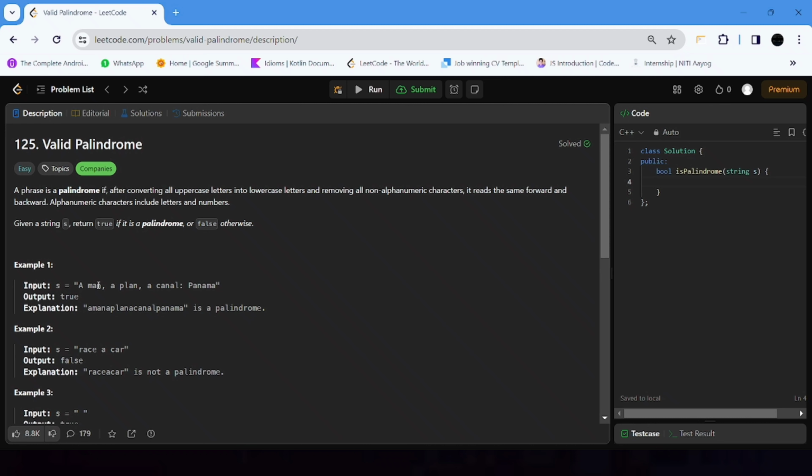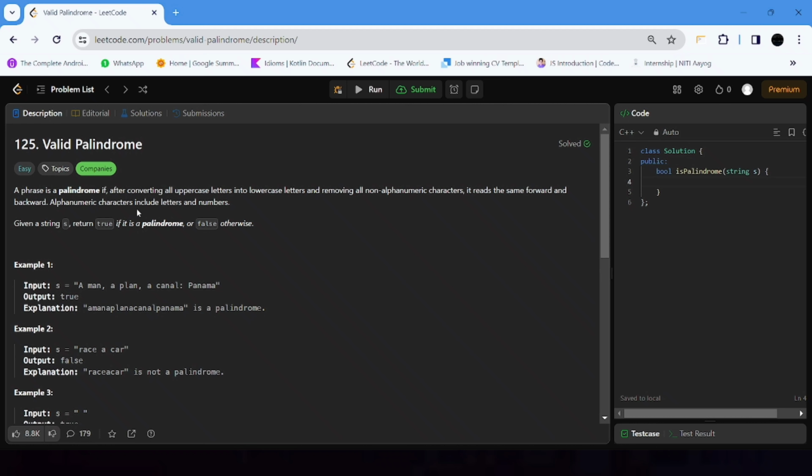It is simply a definition of palindrome. That means we are given a condition. In these examples, we have to convert the capital letters into small letters, and we have to remove these empty spaces because they are not alphanumeric characters. We have to keep only digits and characters and remove all the other things.